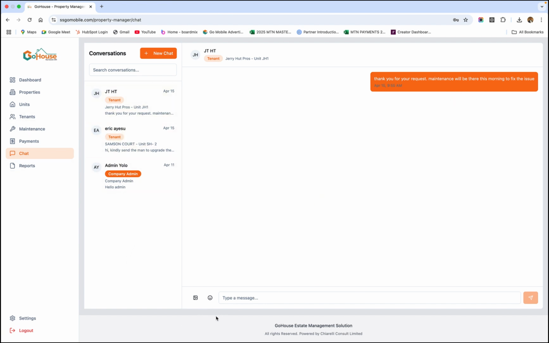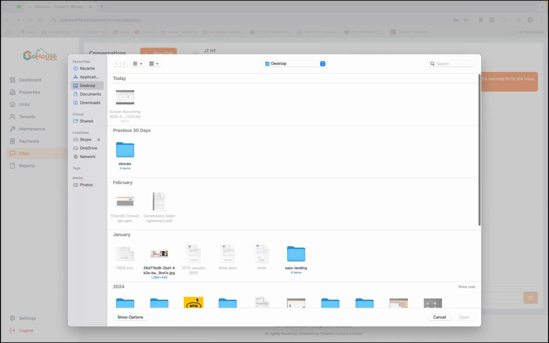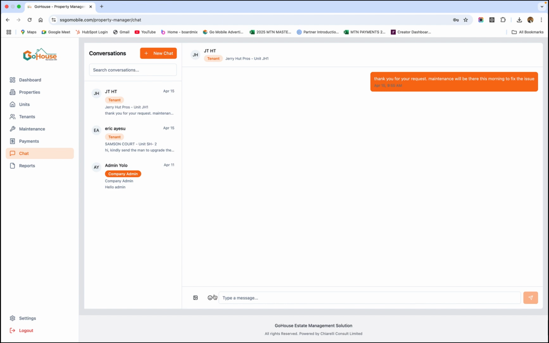And so this feature is handy in communicating between management and tenants.